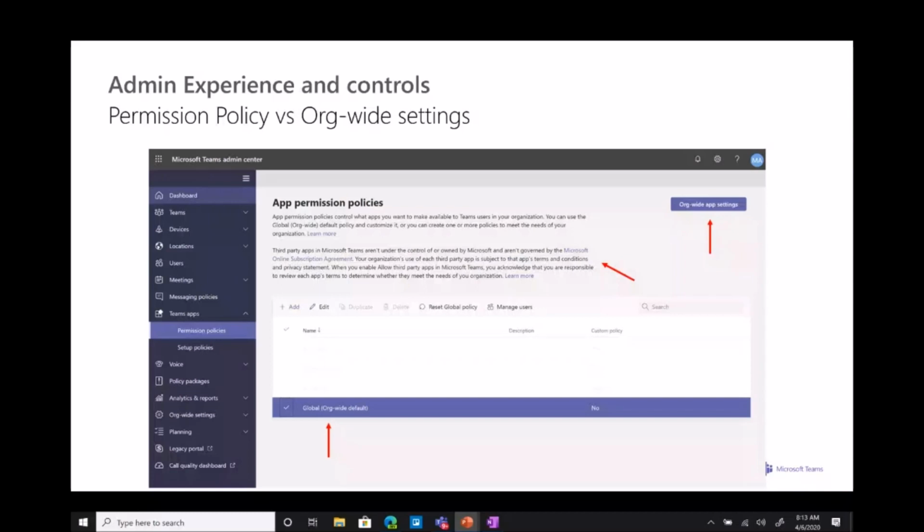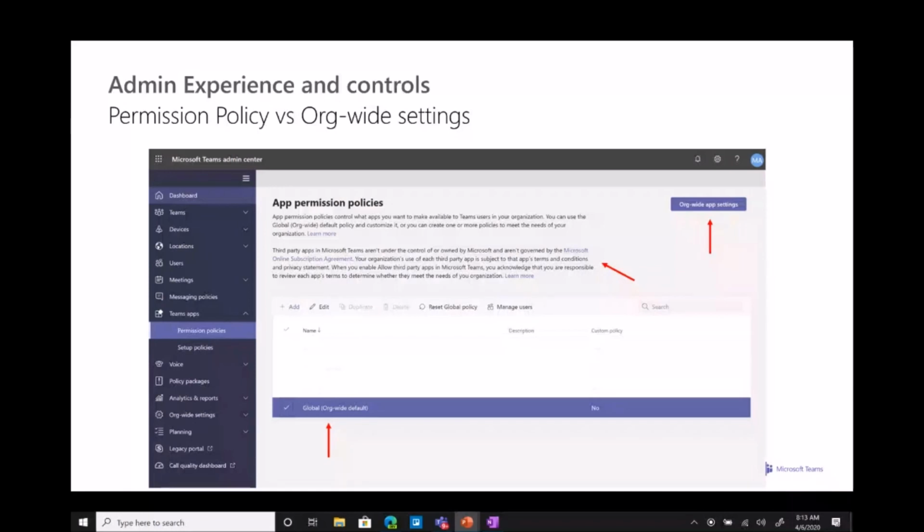Now, when you go to permission policies, the first thing that you're going to read on top is this block of text: third-party apps in Microsoft Teams aren't under the control, and the rest of that statement. What that essentially means is Microsoft, when it comes to third-party applications, for obvious reasons, doesn't have control over the things that a third party does. We are a platform.